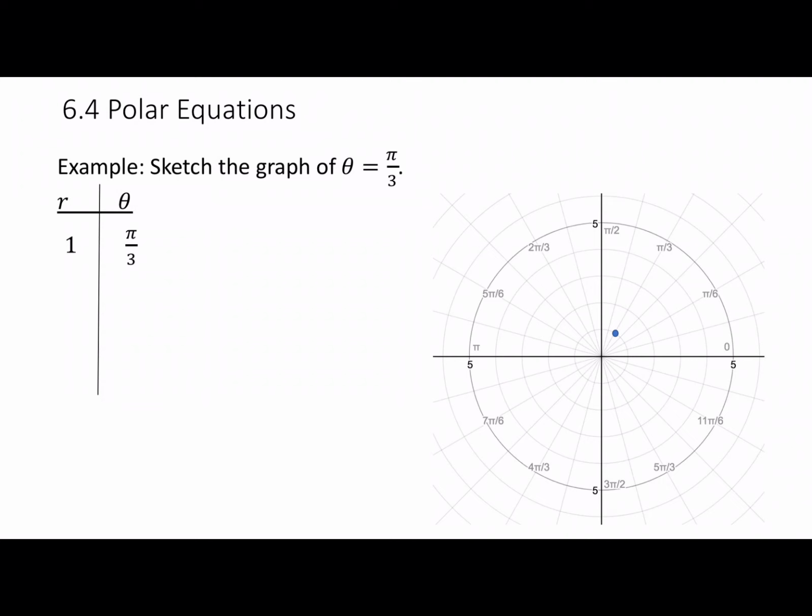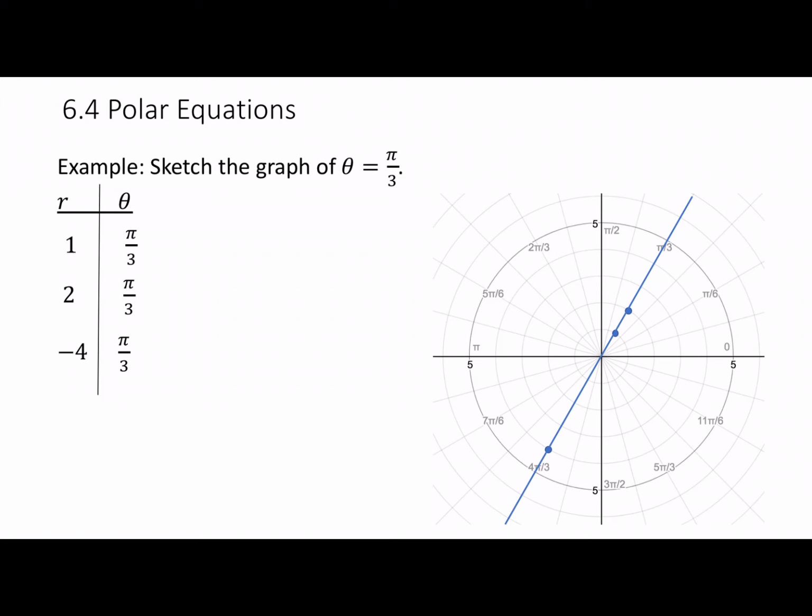There we go. Let's let r be 2, then theta is still pi over 3, so now I'm going to go out a little bit there. And if r is negative, let's say -4, I'm going to plot -4 comma pi over 3. And you can see I'm just going to get all the points here on this line that goes through the terminal side of the angle pi over 3. So we just get a line here.